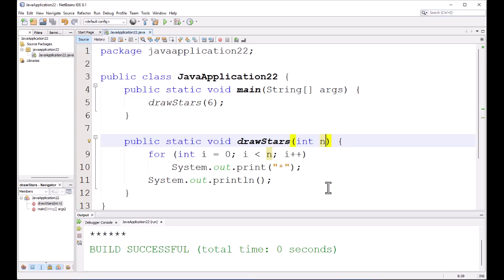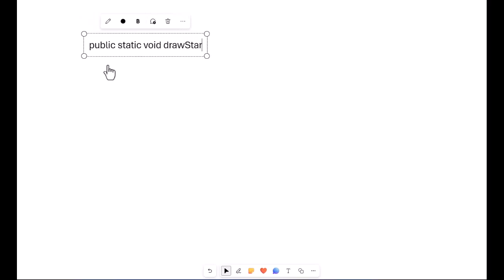Alright, now I will go directly to the method signature. Let me go back to the board and state what the method signature is based on drawStars. Public, static, void, drawStars, and over here int n.